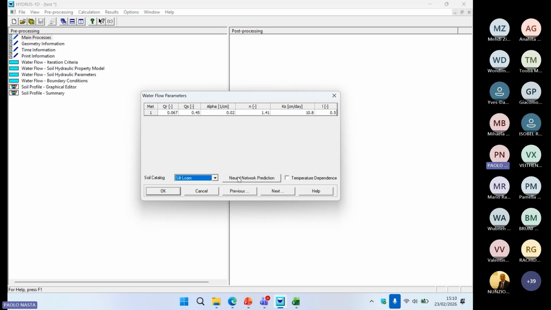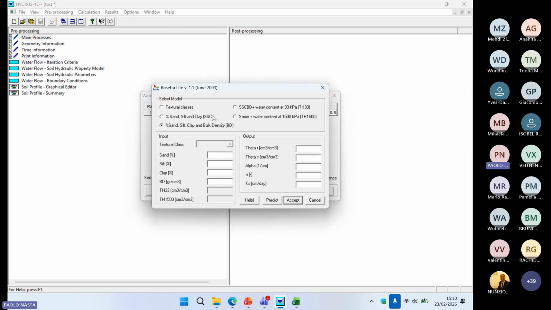So we go into this tab, and it opens the window controlling calculation of the Rosetta PTF. We can use the sand, silt, and clay as input, or we can add also the information on bulk density, and we can use other information. For instance, by default, if we know sand, silt, clay, and bulk density, we select the input here, and we get the output on the other side, on the right.